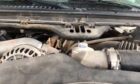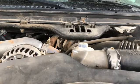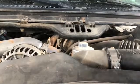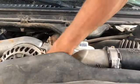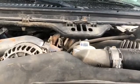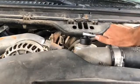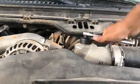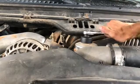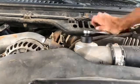Alright, so this big one here is for the oil filter. I always loosen this up first. I loosen this one up first so when you go to drain the oil, it drains a little easier. You can get air through here. This socket didn't stay on very well. These will be black plastic lids. I have these billet aluminum ones on here for whatever reason. Too much time on eBay, I guess.